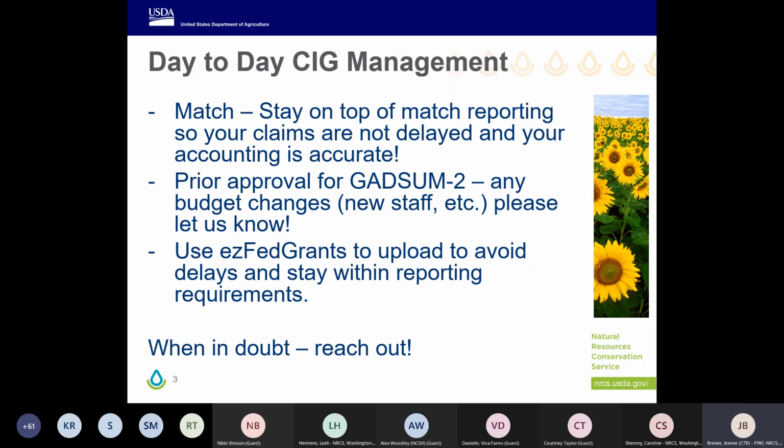Caroline, is there anything else that I'm missing or leaving out? No, I think we just wanted to definitely clarify some of these things. So the one thing I wanted to mention, just so people realize, if we do the workaround for Easy Fed Grants, we will mark in Easy Fed Grants that your progress report was submitted, but because it's all done by hand, sometimes things happen. And what we've seen is some of the people who are relying on the email regularly, their claims are getting held up. So that's really why it's just smoother for everyone if you go through Easy Fed Grants. Yes. I just don't want people to think that by using the workaround, you won't get credit for those reports. You will. It just can delay things.